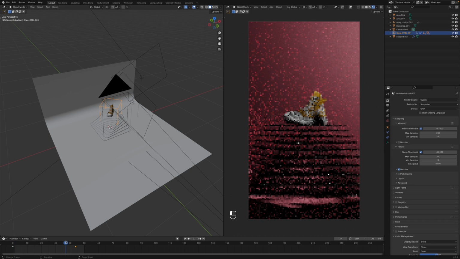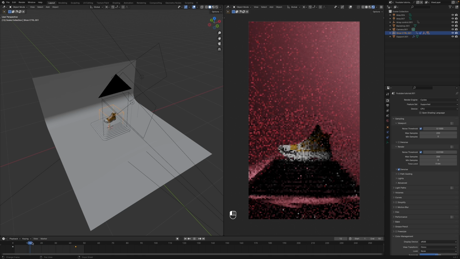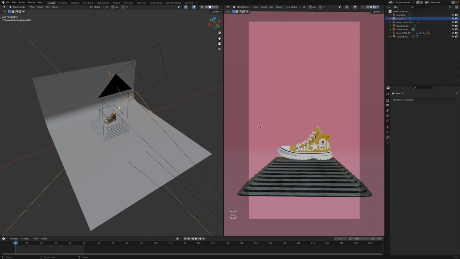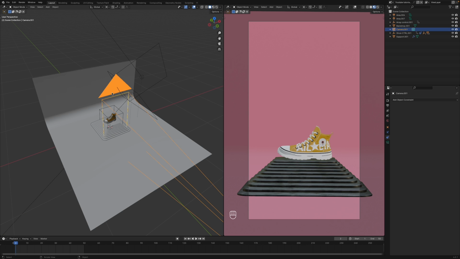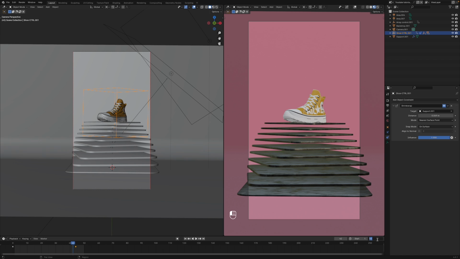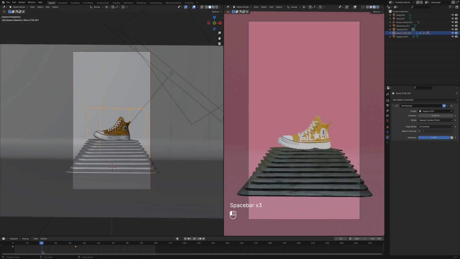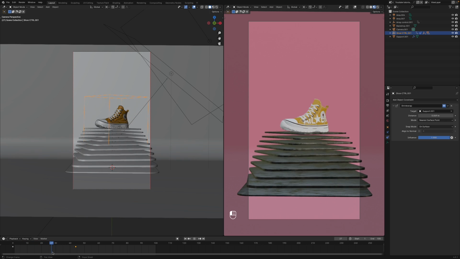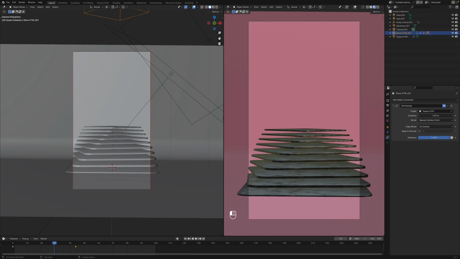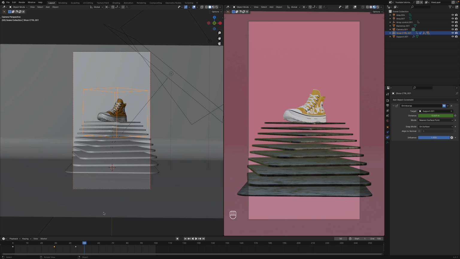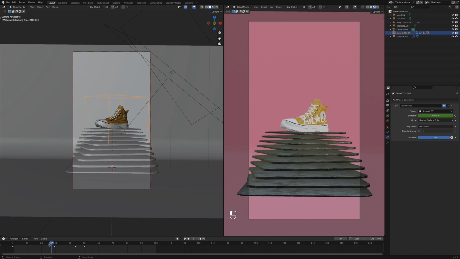And then if you wanna make your shoe take off, just like in the original video, I'm just gonna switch to material preview because it's just easier to load this way. What you gotta do is first add some frames to the end. And then we're simply going to, around here, animate the distance. So we're just gonna insert a keyframe right here, then go further and make it a little higher, just like this. Insert another keyframe and just preview how it looks.